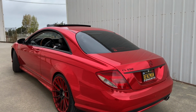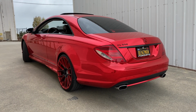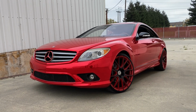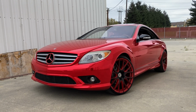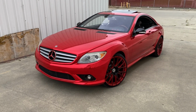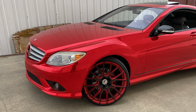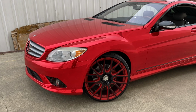I always say it's more about how you keep up with your wrap. It's going to depend on how your wrap ages. And another con for the wrap, you're looking at about $5K plus just to wrap it, a steep price. But another pro, you get looks everywhere you go. It looks amazing. I always try to capture it perfectly on camera. The camera never really does it justice, but at certain angles, like right there, you can see the chrome on it. It gives off a different look that's not candy, not brushed, not matte, not just a regular gloss.